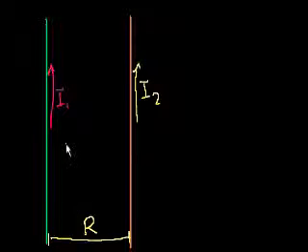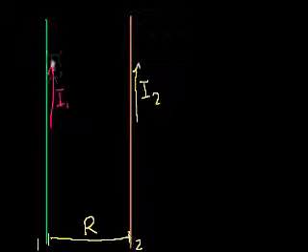Before we break into the math, we don't know the magnitudes of the currents just yet, but what's going to happen? What will be the net effect on, let's say, this wire? Let's say for some reason this wire is fixed, or we could say they're floating in space, but let's just focus on wire 2 for now. This is wire 2, this is wire 1. What's going to happen to wire 2?